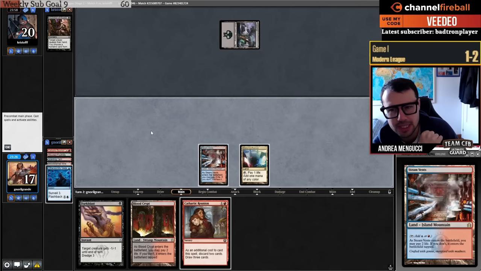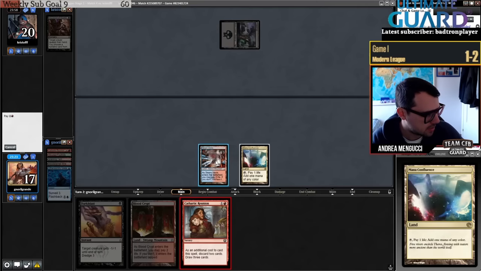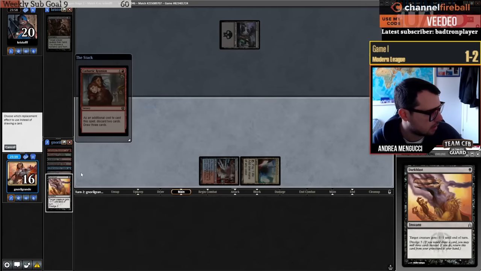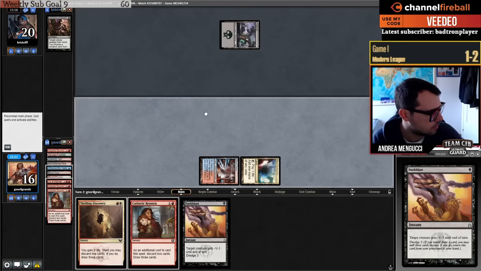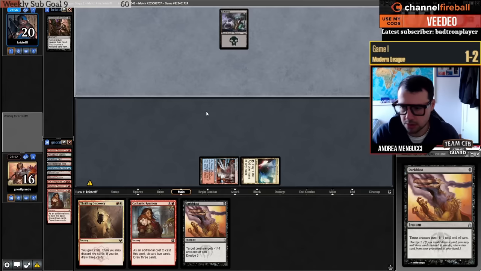My fear is that my opponent has discard spells. That's my fear. Normal circumstances maybe a wait, but I think because my opponent probably has discard spells, I'm going. All right, it was a good choice to go.